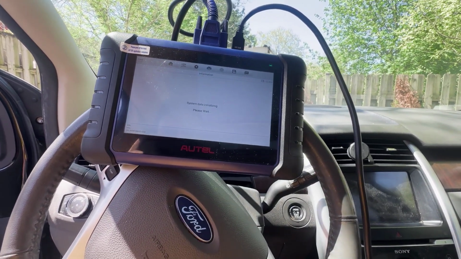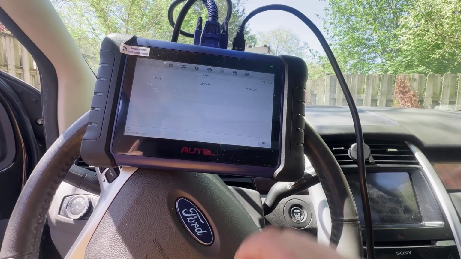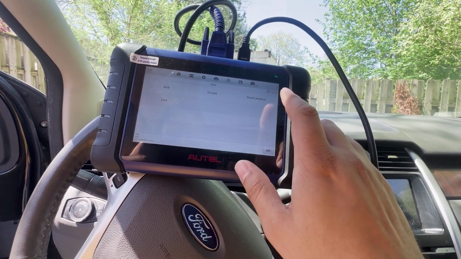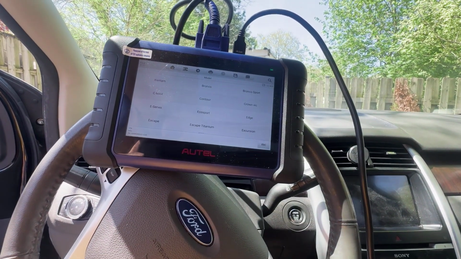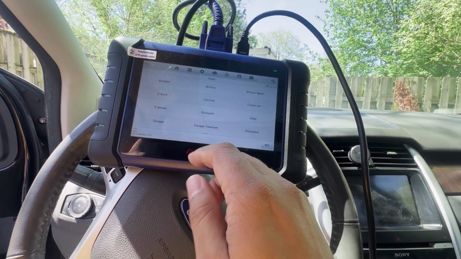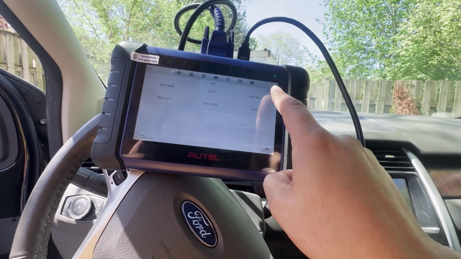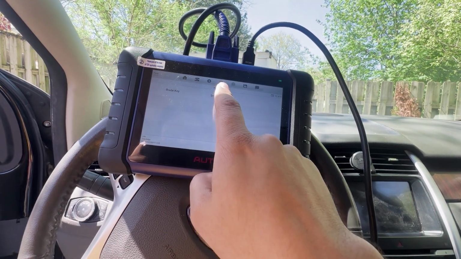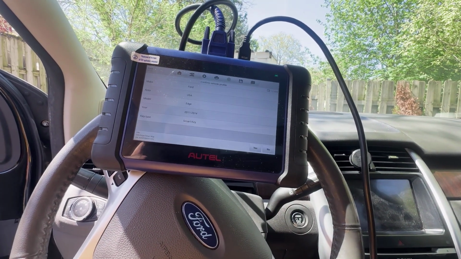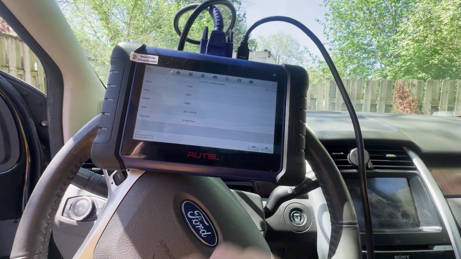manual selection, Ford, USA, Edge 2012, which is between 11 and 14. It's a smart key. Okay.